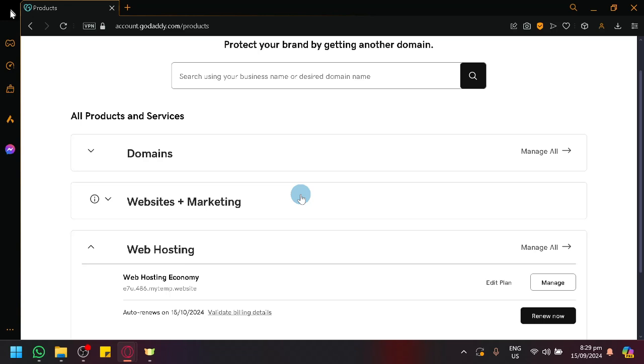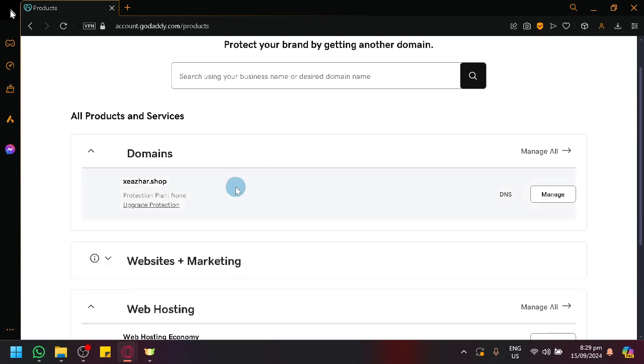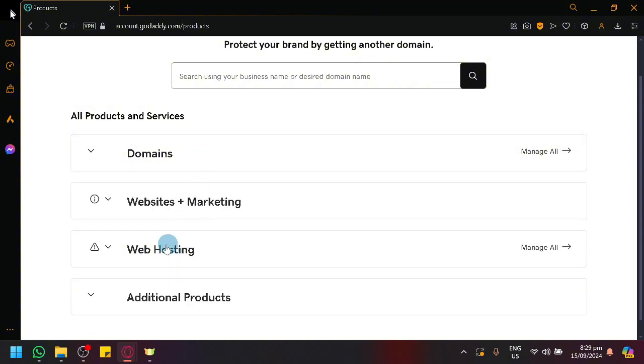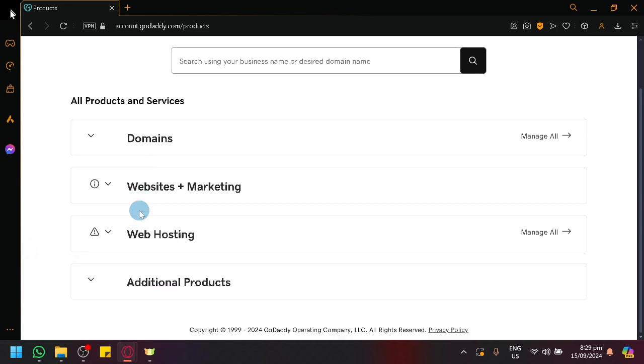Now, WordPress or web hosting is a specific plan that you need to inquire. You are able to have your domains in a basic account, just like this one, and have your websites be created using Godaddy's website builder. But if you want to have WordPress specific domains, you would need to have a web hosting plan. Now, what is the web hosting plan? Typically when you have a normal account, this web hosting option is not available for you.